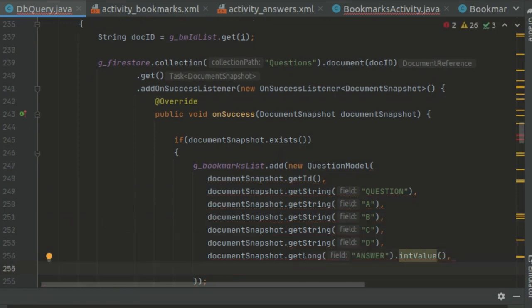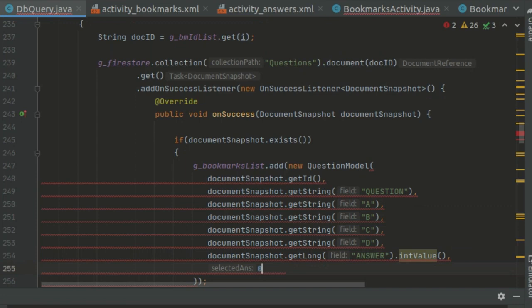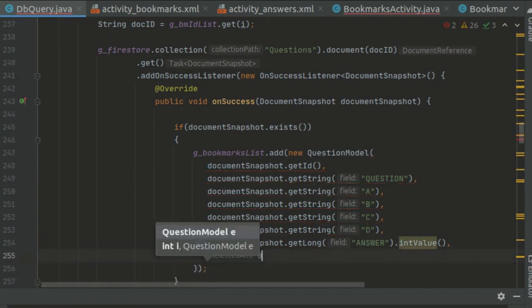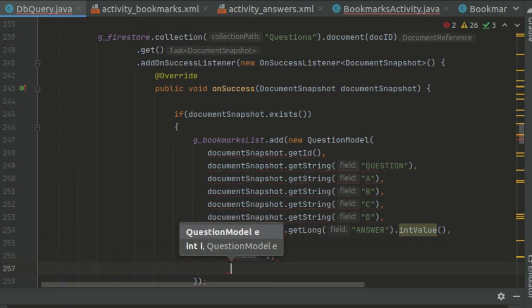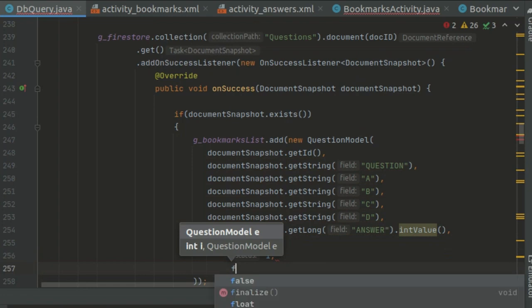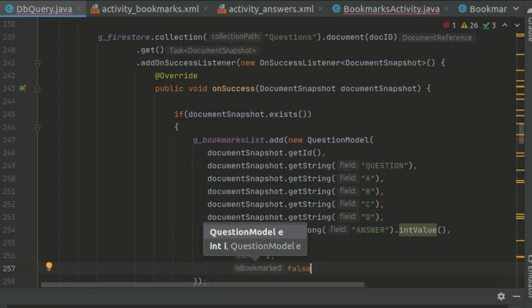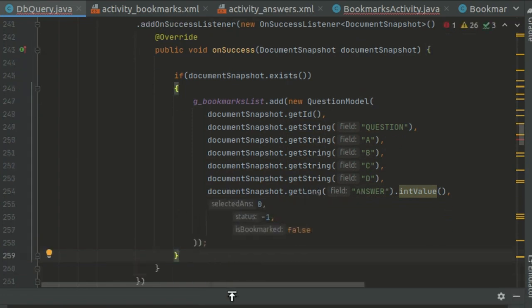Then the status was 0, we don't want any status in bookmark, and a selected answer we also don't want, -1, and is bookmarked false. We don't use these 3 variables, so we'll just reset these.